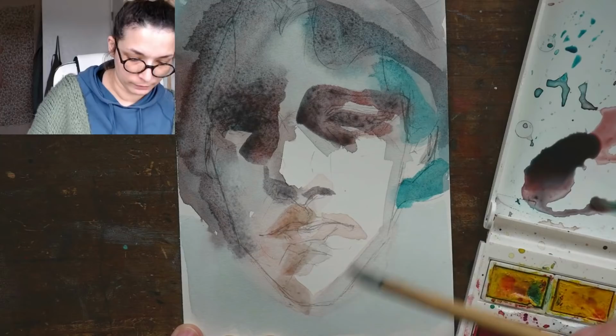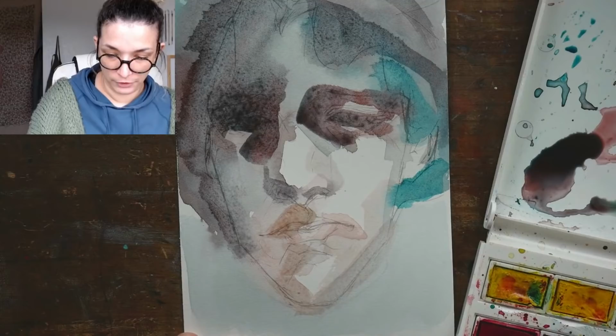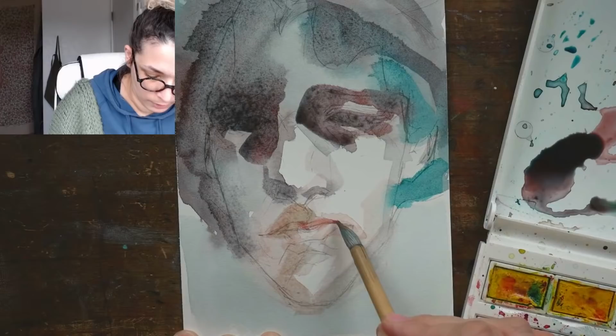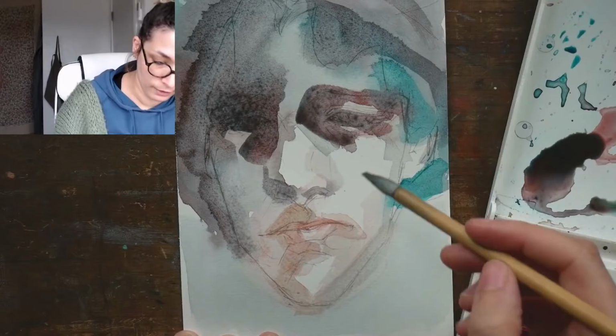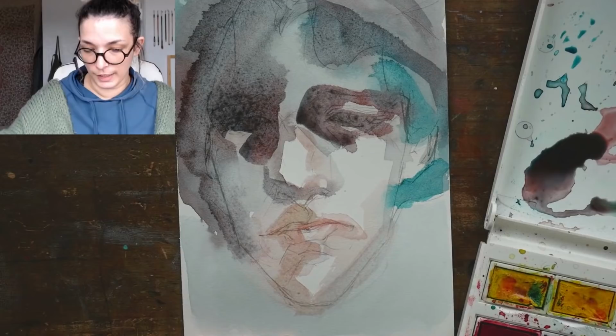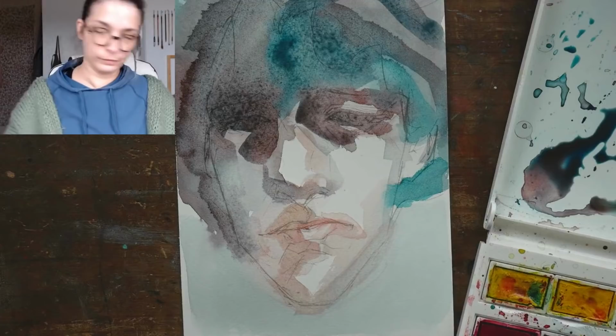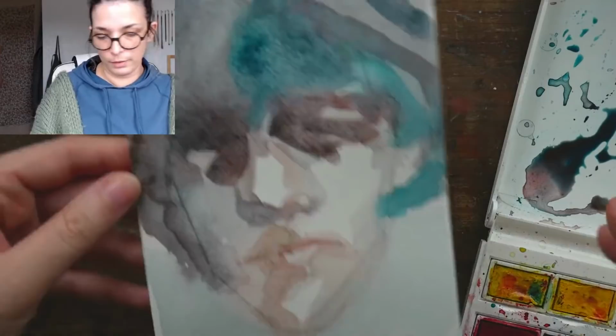I'm gonna have to be careful not to overdo the yellow. This paper's so nice. I know that I could do a lot to define these values more, like really build structure on this, but that's not the purpose of this point. So it's hard for me to not push that too much. I do really like some of the lighter values in this though. And then we could put more of that turquoise up here. Okay. We're gonna step away from this idea for a moment so we can move on to the next one.